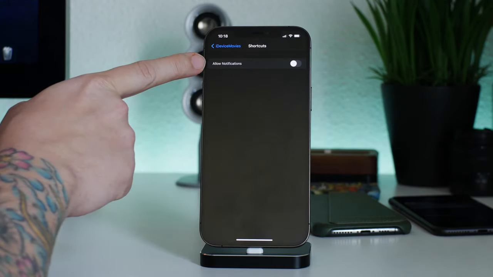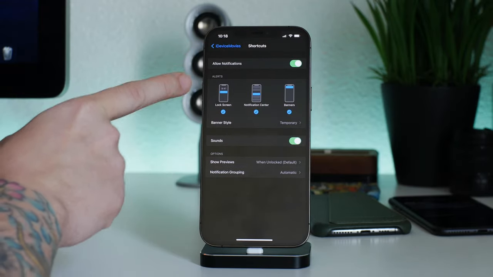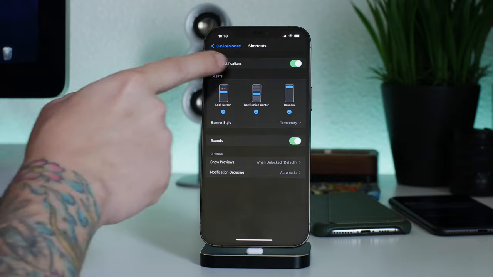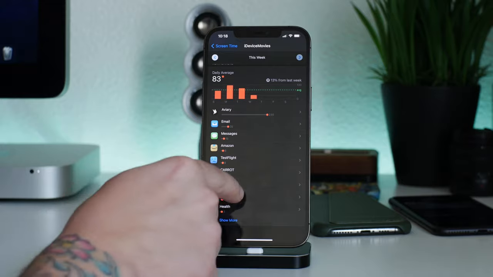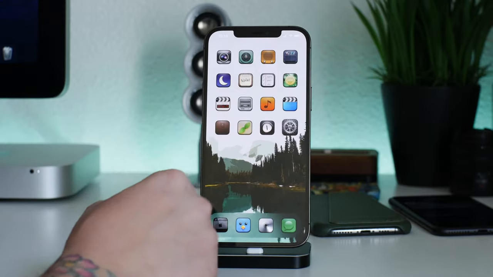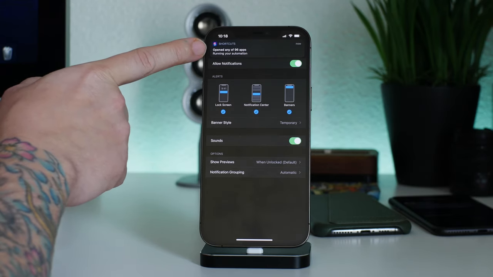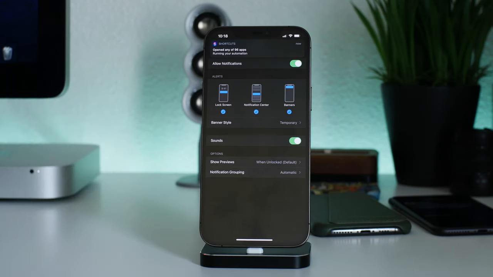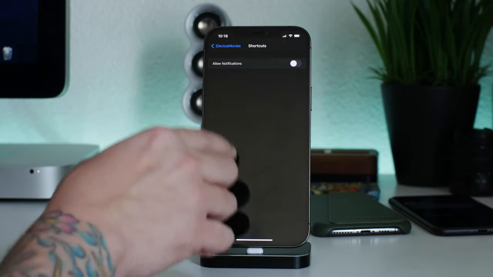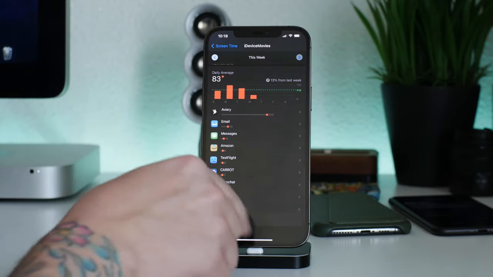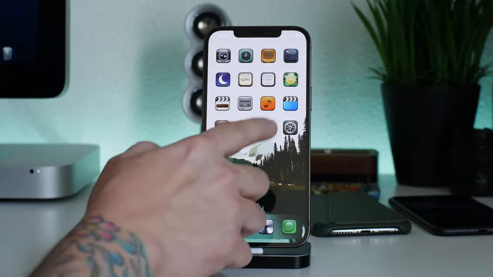And as you guys can see, I have turned off allow notifications. Note, if you reboot your phone, this will turn back on automatically. So you will have to come back in here and turn that back off so that you're not getting the annoying notification, as you guys can see. Now, as you can see, opened any of 96 apps. As you guys can see, two shortcuts just ran, so that will give you guys a little idea of what's going on in shortcuts to get rid of this. So I'll turn it back off, and as you guys can see, we have no notifications, no banners.